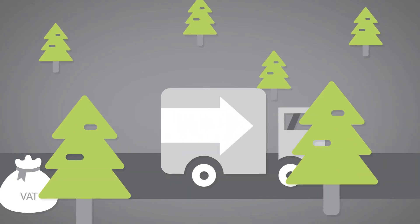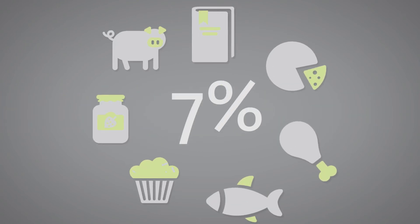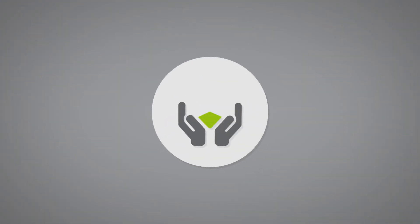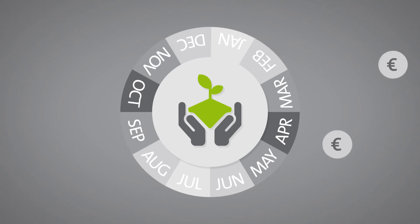This tax allowance does not apply to corporations such as limited liability companies. VAT must normally be paid on every delivery of goods and services. Exceptions are governed by the German Value Added Tax Act. The current statutory VAT rate is 19%. A reduced rate of 7% applies to almost all foods, books and some other goods. Find out when and how often you need to report VAT during the year and pay it to the tax authority.